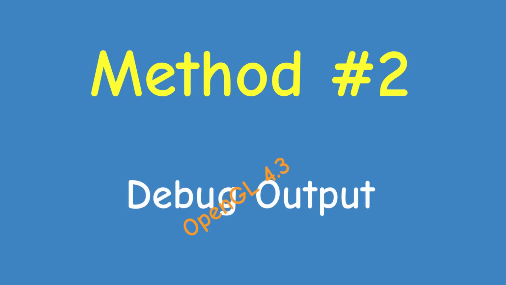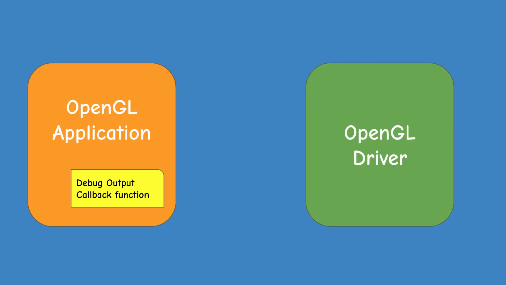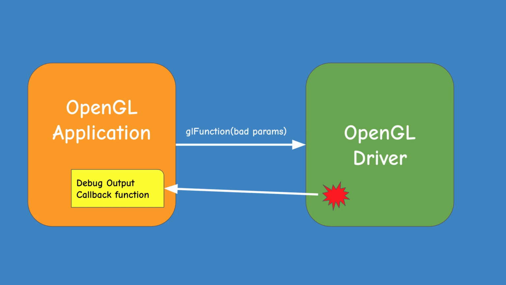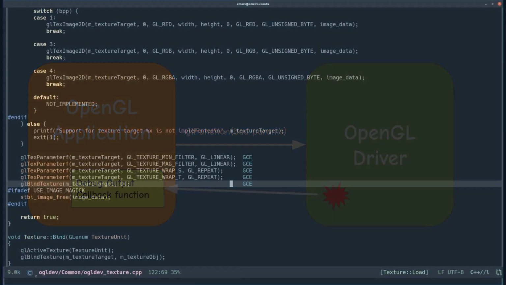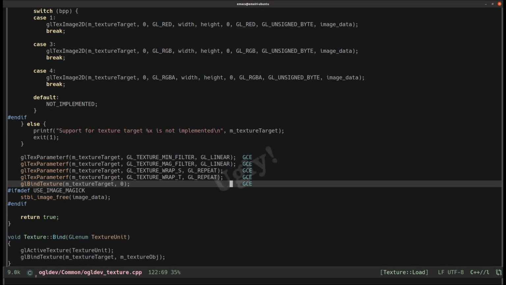The second debugging method is more advanced than the previous and requires a minimum of OpenGL version 4.3, which was introduced in 2012. This method is called debug output. Essentially, you provide a callback function to OpenGL, and this function gets called automatically by the OpenGL driver whenever one of the selected error conditions is encountered. This saves you from the ugliness and tedious work of placing glGetError calls all over your code. Let's see how to set it up.